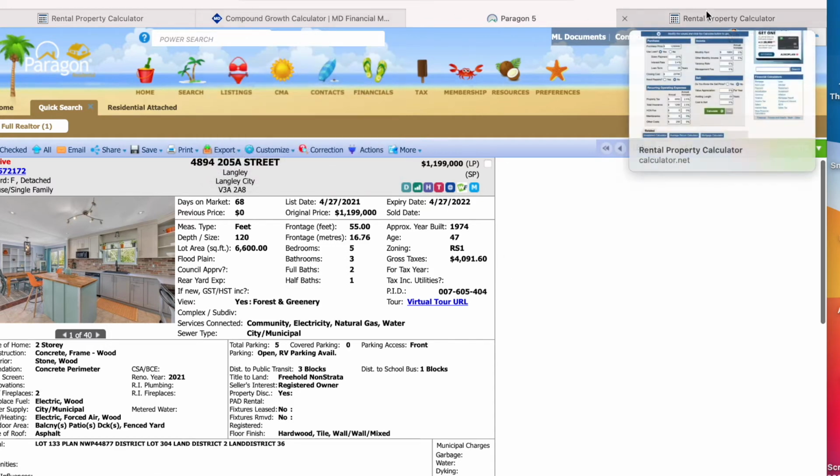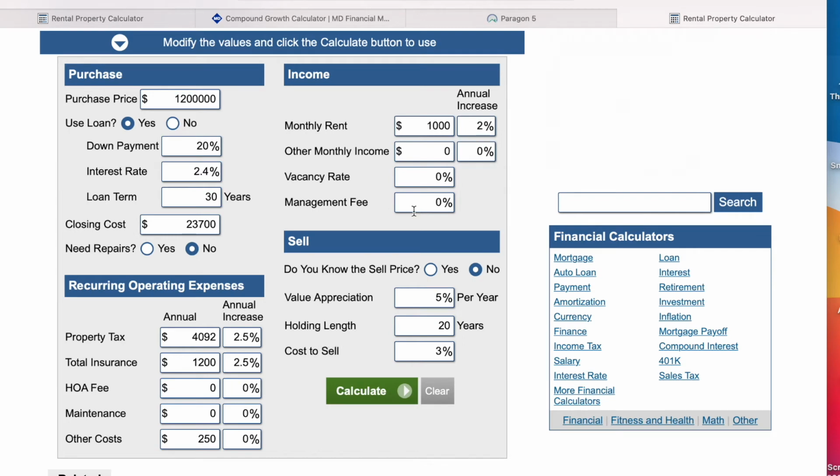So what we're going to do is go back to that rental calculator where we are now. And we're going to say the downstairs is $1,800 today. We're going to add $2,000. That's going to bring us to $3,800. In BC, you can increase the rent by the rate of inflation, so we're going to keep it at 2%.